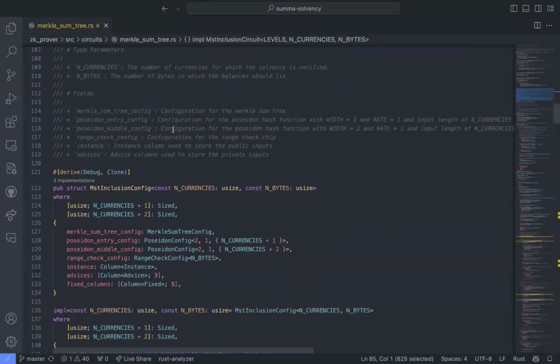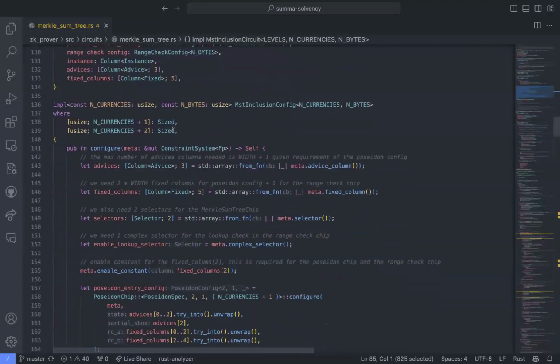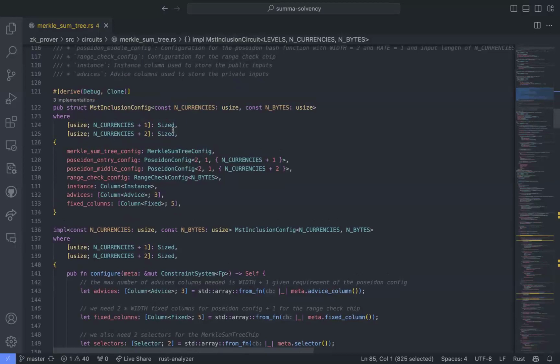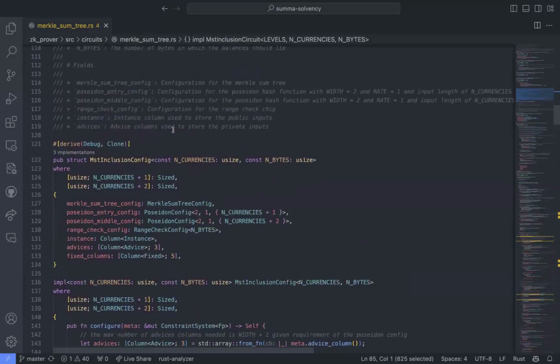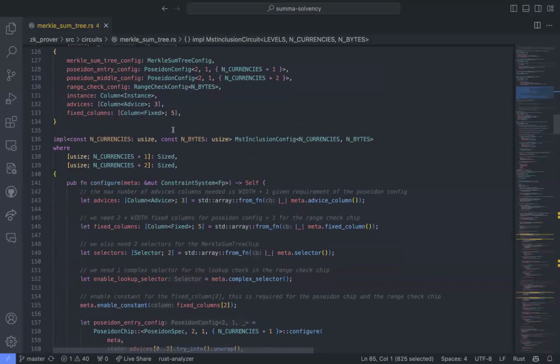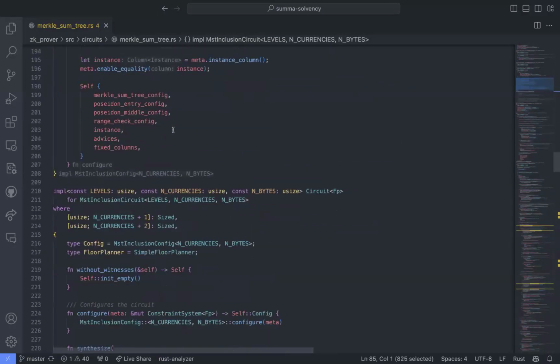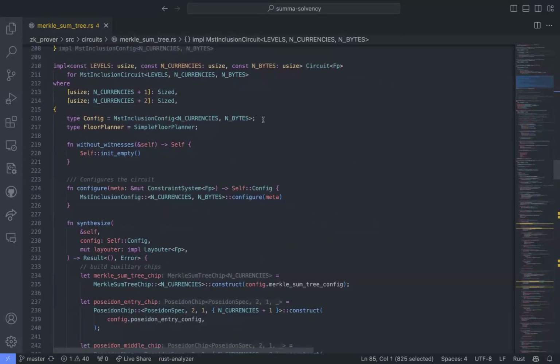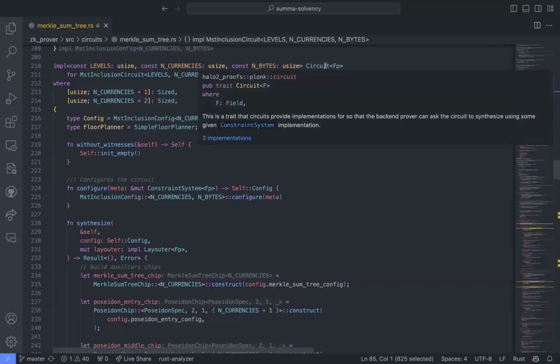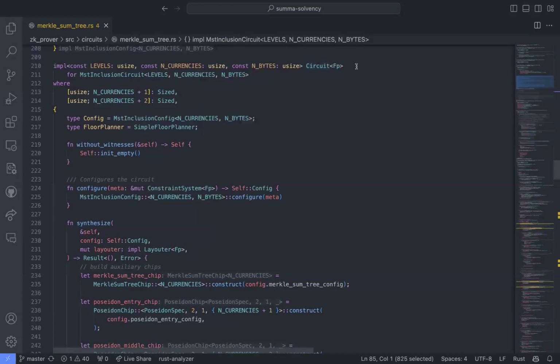So now we get into the core part of the circuit. As you probably saw working with Halo2, this is actually the only part here that is required by Halo2.